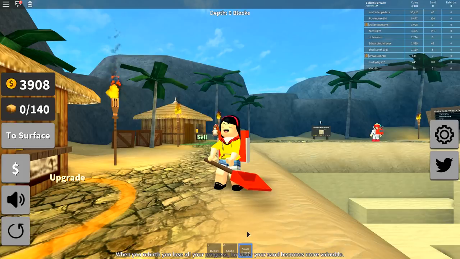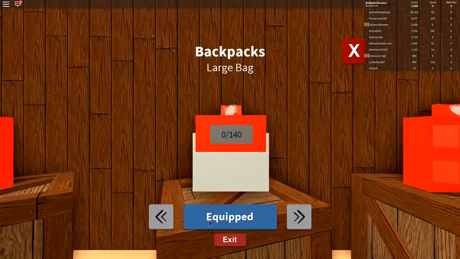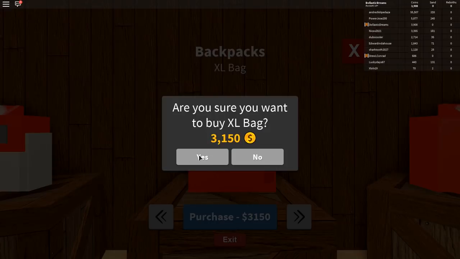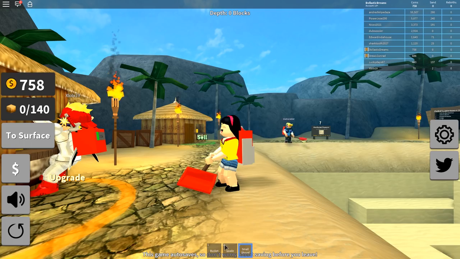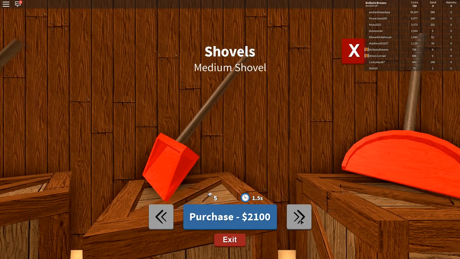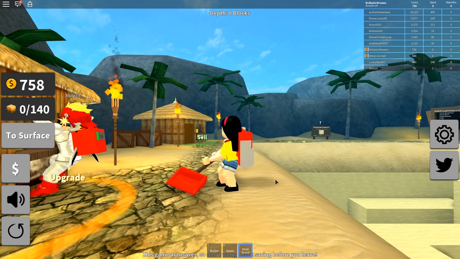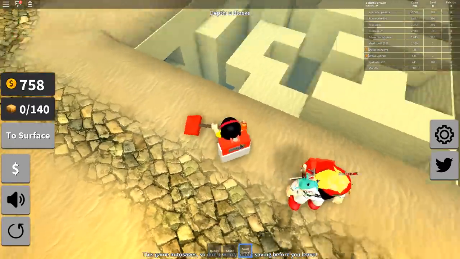I want to see if I can upgrade my backpack though. Upgrade my backpack. I have this one. The next one is 3,150. Oh my gosh, the next one is super duper expensive, so I'm going to get this one. Yes. Seriously, guys, my memory is super bad here. 2010. Can we get this upgrade? 2010. We are currently at 750. Oh wait, I upgraded my backpack.